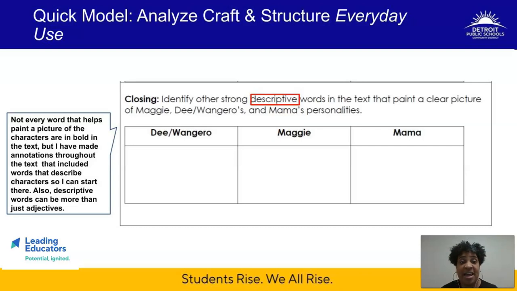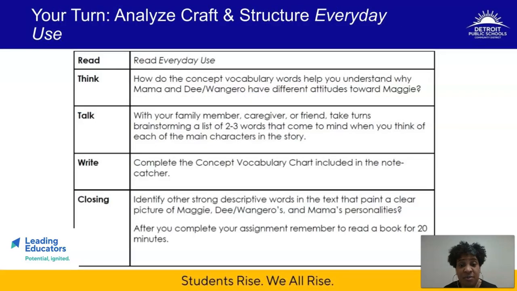Again, I am not pausing in between this time because all three of these activities are connected to one another. They build on the next. They're links in the chain that keep you moving. So if you start with that concept vocabulary chart, that will automatically get you thinking about the prompts in the think box. And once those two things are done, you should be ready to generate a list of descriptive words. And some of those words may even come up from your synonyms. You never know.